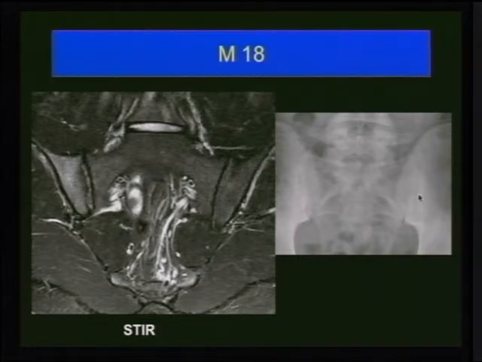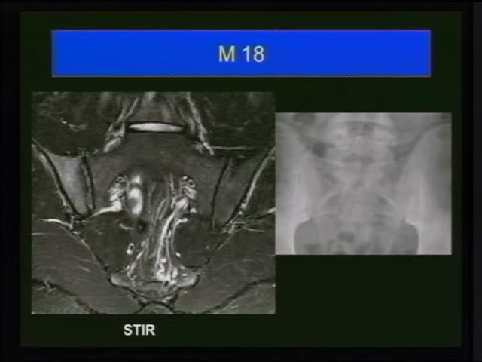So the right side, we now want to confirm our diagnosis. We have unilateral sclerosis, that means it is grade 2. There is no significant erosion here. So there is sclerosis. Now we go to the coronal STIR image. This is not really a good coronal oblique, that's why you don't see the whole length of the SI joint. But with this, we can tell some of the points. The left side is very uniform. It's not really widened, and you can see the subchondral sclerotic changes that are very neat. There is no evidence of thickening and no evidence of joint effusion.